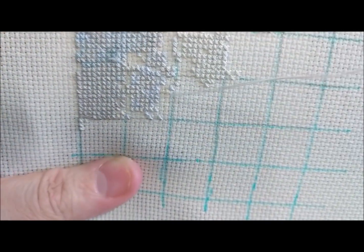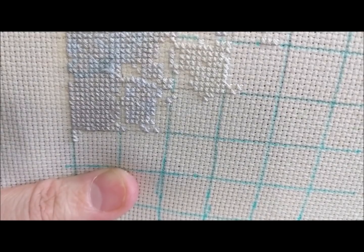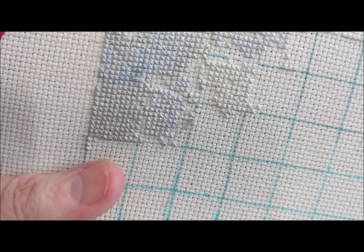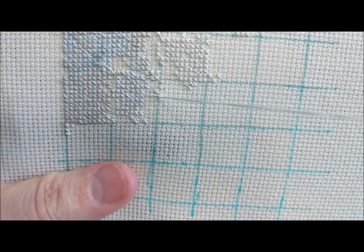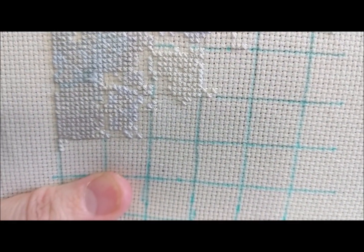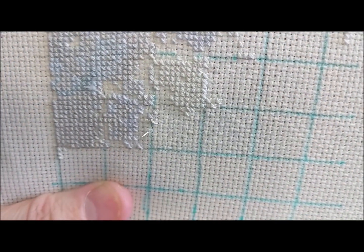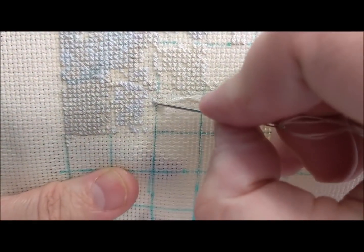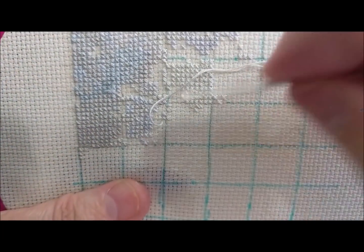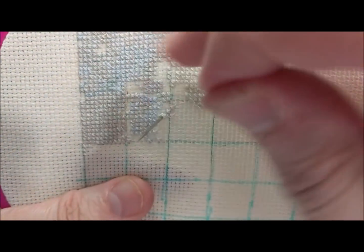Yeah, so we got a lot of videos to put out. If this gridding pen truly does work, I'm going to use it. I need to get some new blue pens. I've kind of run out of ink on some of them. If these new gridding pens work, I'll show you all about them later. I think it's going to work just fine. The reviews were good, and it did what it said it would do, and I'm happy.